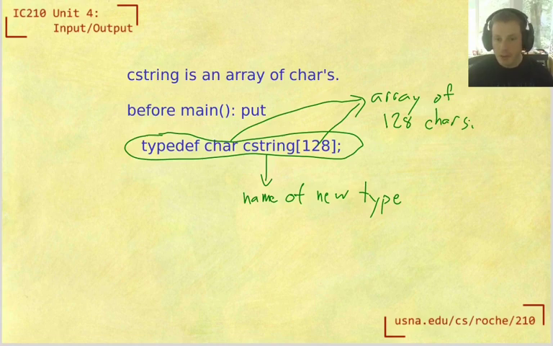Now, is there anything magical about 128? Not really. It's a power of 2, so that's kind of convenient, but you could make this be 200 or 256 or some other number that you want. We picked 128 in the header file because we figured that's longer than most individual words or strings that you would deal with. But if you knew that your program is going to be dealing with longer strings, now you have the power to control what that is and make it longer or shorter as you want. So this is how we can get the type cstring, just by doing a typedef and declaring this new type as an array of 128 chars. And we'll learn more about arrays in a couple weeks.